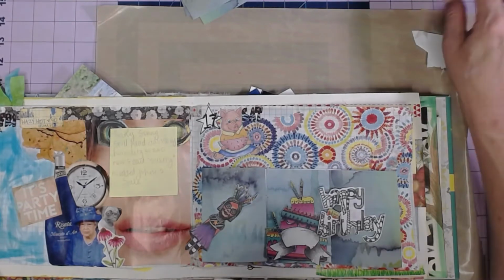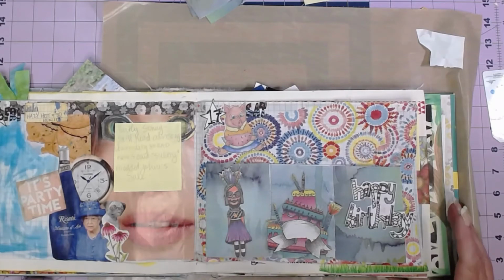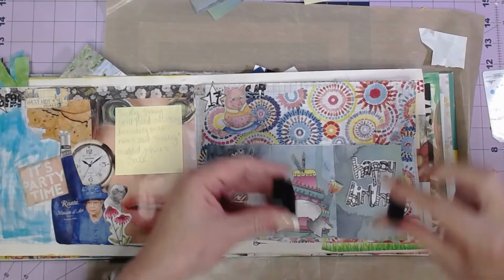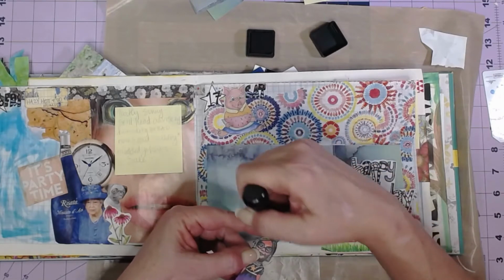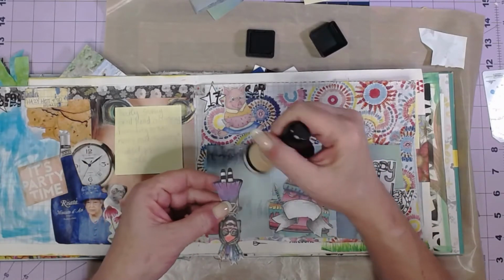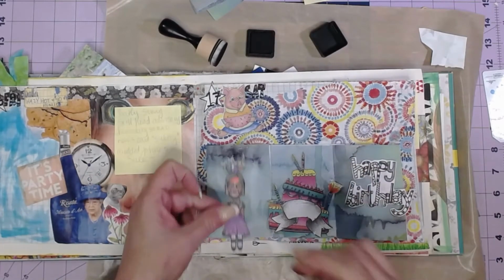Then grab a, well I won't yet. Okay, so then I have my journaling, which is very slight, but I know what we did. I like this arrangement. Do we want to do anything to it? I think I might ink them with black, just to get them to pop off that page a little bit more. And I might go in with a little bit of Art Nouveau drops if I have some gold ones or stickles for her birthday candles. That will make it so festive. All right, so that will make her stand out just a little bit more.